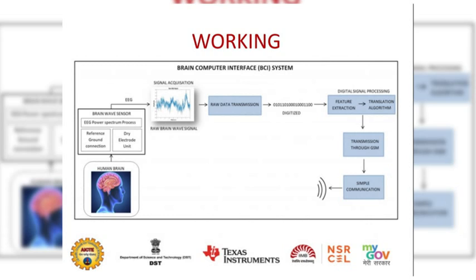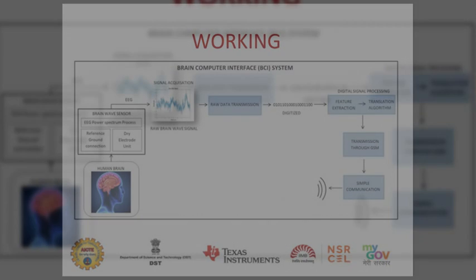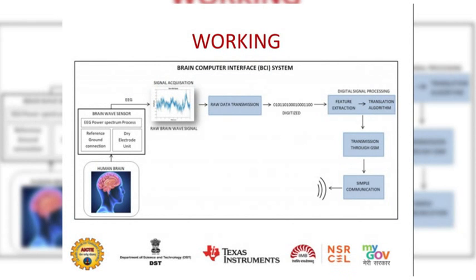BCI is usually a very complicated control measurement. During the measurement of brain signals, many problems arise at the stage of signal acquisition, signal processing, and in controlling the device. The recording of the brain's electrical activity over a period of time is called an EEG signal. EEG is nothing but electroencephalography. At first, the brain signals are fetched from the brain through EEG signals. The measurement of these EEG signals is very difficult because they are very small amplitude waves, in microvolts. The position of electrodes is also crucial in this stage.